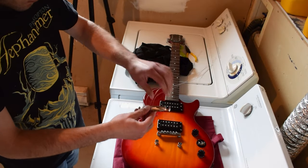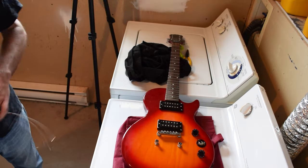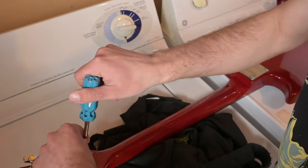Here's the tailpiece of the Tune-o-matic bridge. Put that to the side. We are going to need that when we put the strings back on it. Do not lose this. All right, time to take the old tuners off of the guitar.